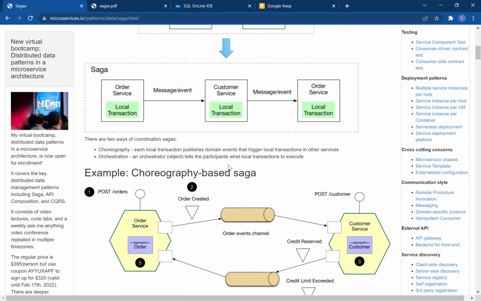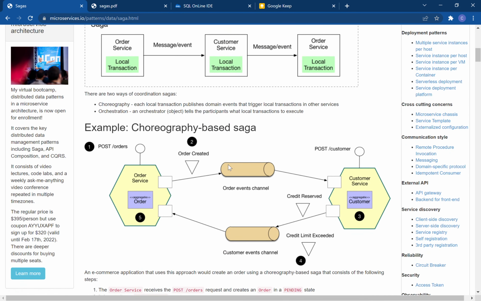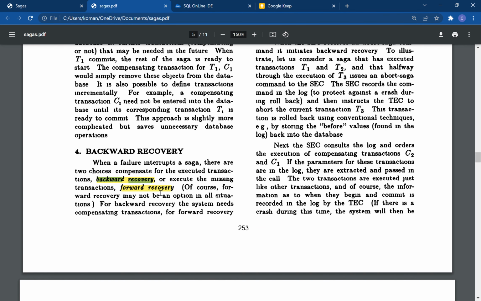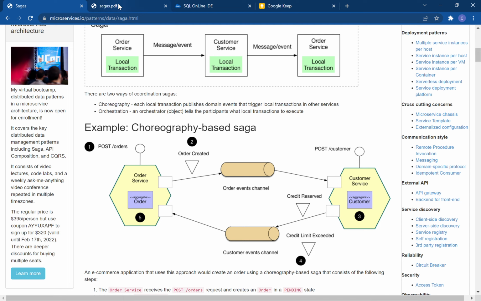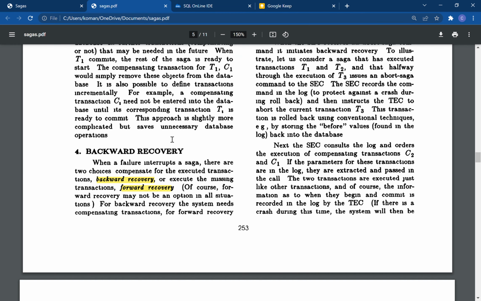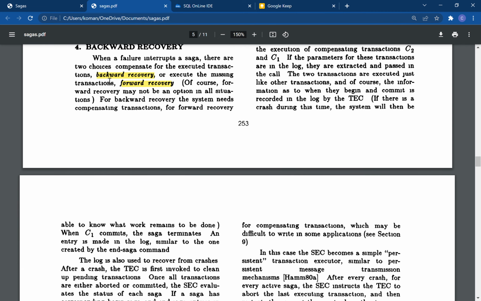This document is especially about backward recovery sagas, and I will not touch on this type in this video. I will only try to give more information about what forward recovery sagas mean, and we will take into account only these examples to understand how a saga should work. You can read about this here.